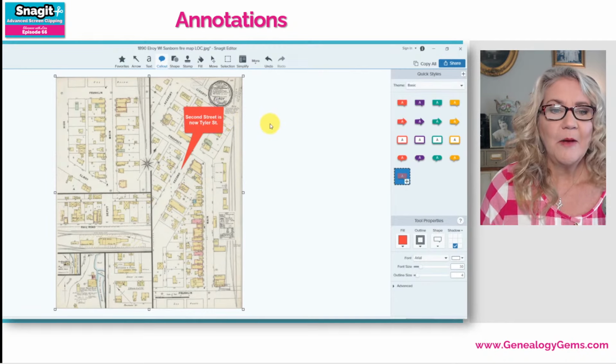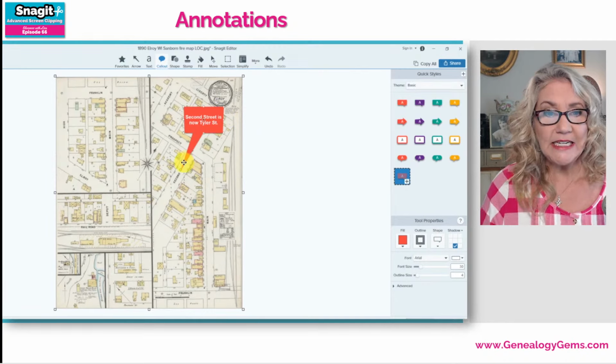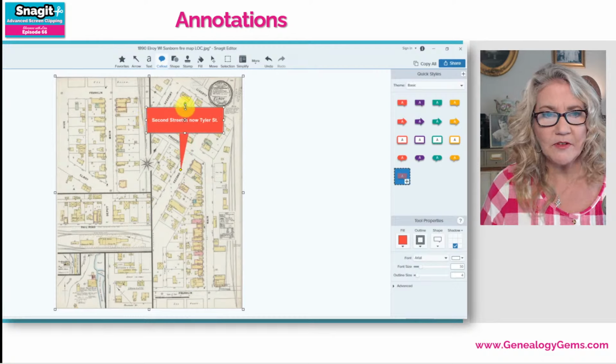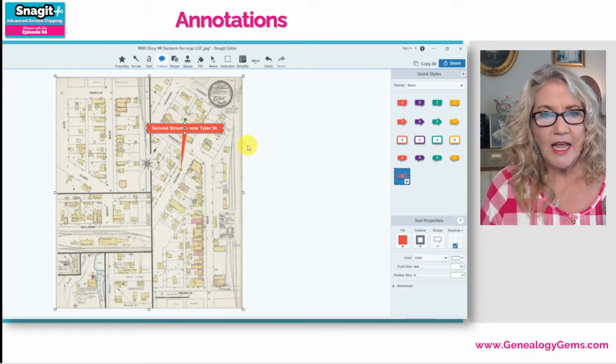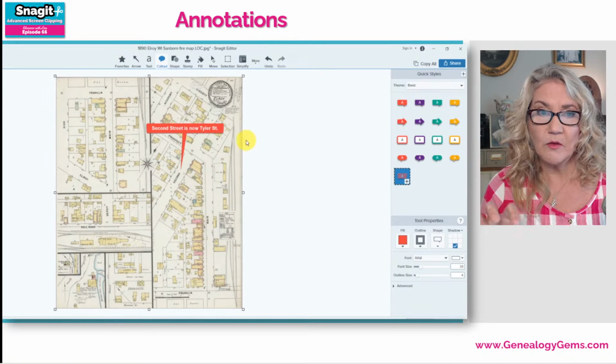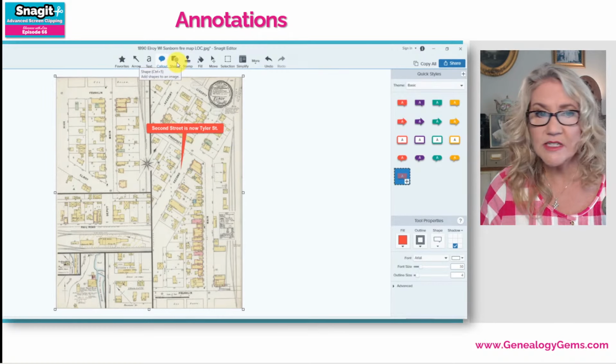Okay. Now see, it's unhighlighted. I deselected, but you have to click and select it in order to drag it, move it, make it a different size. I want to make it skinny here. And we see that handle when we hover over it. So right now it's not selected.